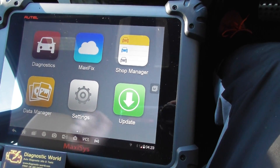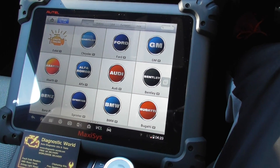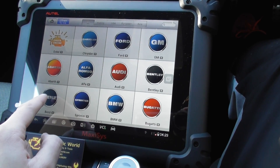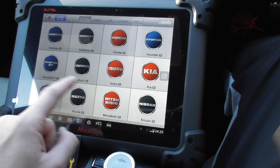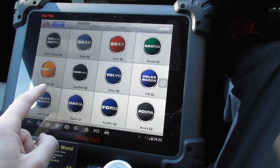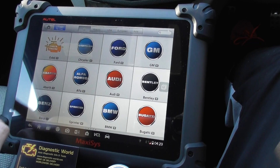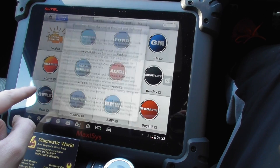It's a bit tricky to show you the video without getting glare on the screen, so I'll try my best. We're going to click into diagnostics and select our vehicle. We need to find Benz, which is here. Just out of curiosity, there are lots of other makes and models as well — newly added we've got Ferraris and Aston Martins, which previously were very difficult to get hold of. So we're just going to click on Mercedes-Benz.